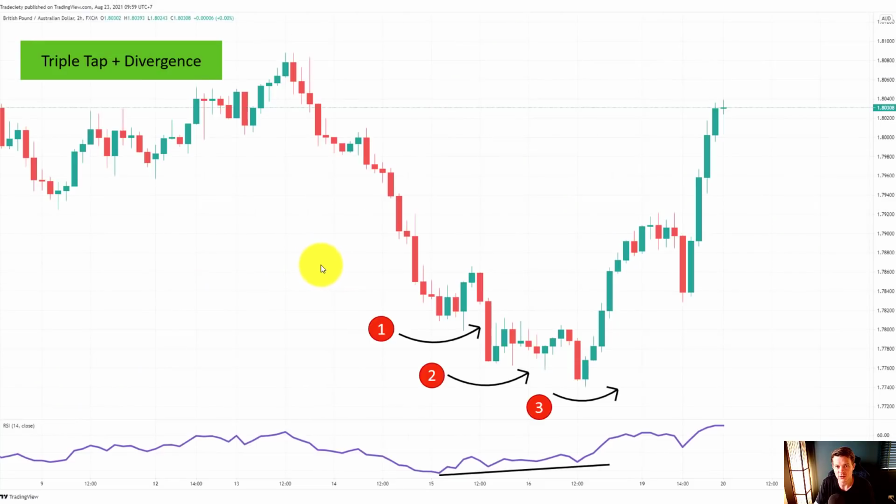So here let's talk about a triple tap combined with a divergence. So you can see the market is in a downtrend here on the left hand side, and initially the downtrend was moving quite quickly. So in a short period of time the market moved lower quite a bit. There were almost no consolidations, and then suddenly the market is starting to make more of a consolidation. So it's trading sideways for a while, moving a bit lower, trading sideways again, and moving lower. So there are a few things that are really important to note about that. First of all, you can see that the consolidations become longer, whereas previously there was just a very short consolidation.